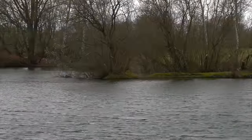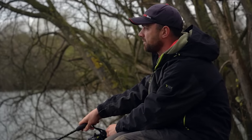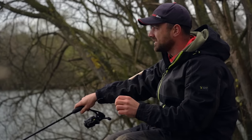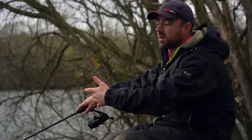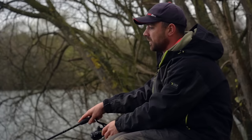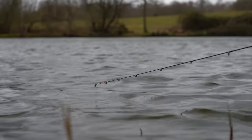A firm cast and you're going to hit the clip — there we go, plop, just off the end of that island, bang on. The more you practice your casting the better you'll get, and I promise you'll catch more fish. One last thing on presentation: as you can see I'm sinking my line. Do not move your feeder at this point — you've just put it in the perfect place. Don't wind down tight and drag it off that spot. Take your time, let the line sink, then gently pop it onto the rod rest.